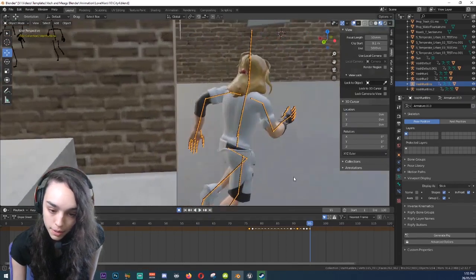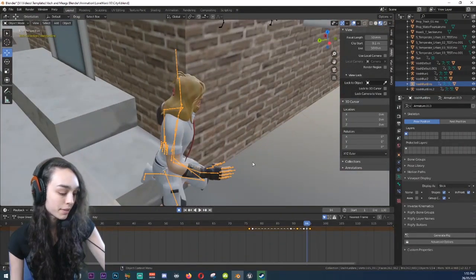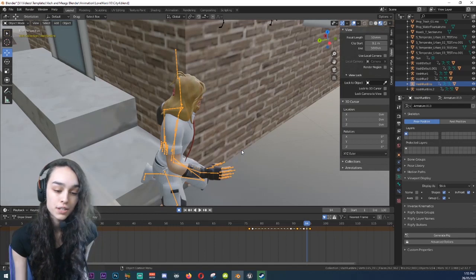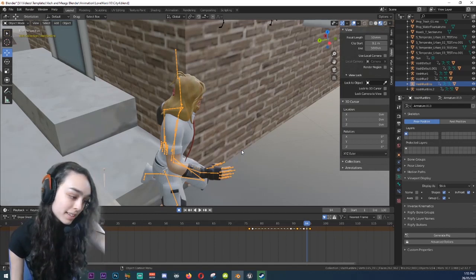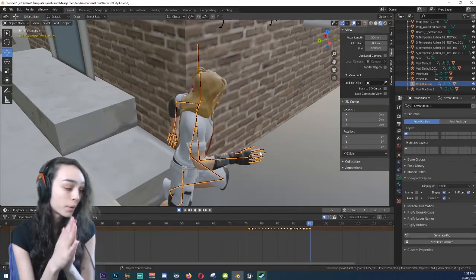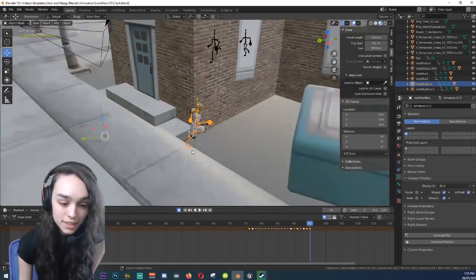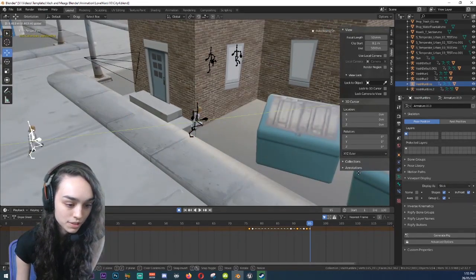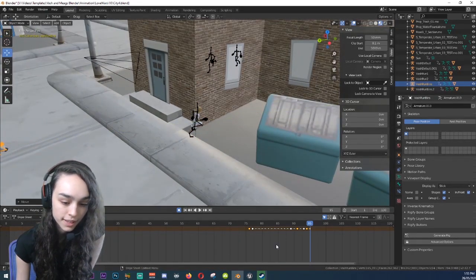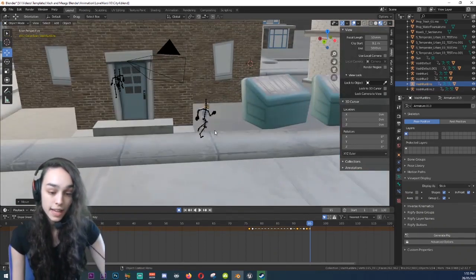Looks like they're combined here. You can see both the skins there. So you go 1 frame back, and you want to keyframe this position too. Click I, location, rotation. So he's stuck in that spot there. Then you click on the last keyframe, and when they're both connected at the same time, that's when you want him to disappear off the screen. So you just move him off the screen, and he'll be automatically keyframed if you have this keyframe button clicked on. Alright, then technically that should work.